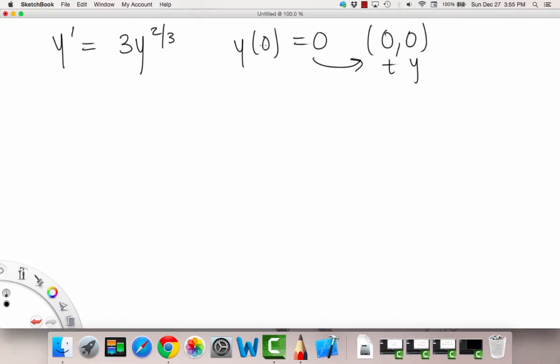And then we have our y'=3y^(2/3). That's our ODE. So we're supposed to, and we just found that y(t)=0 is a solution, as is this one over here. But by the uniqueness theorem, we shouldn't have that. So why doesn't this contradict our uniqueness theorem, which says that two distinct solutions cannot solve the same initial value problem. They would have to be the same exact solution.